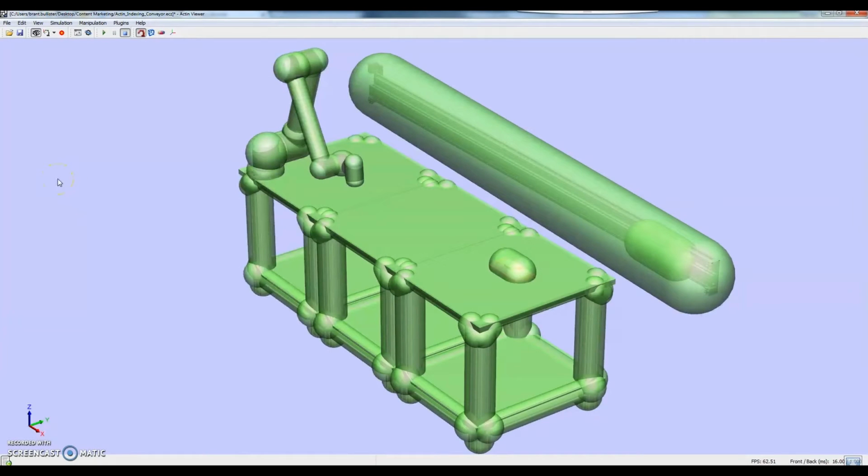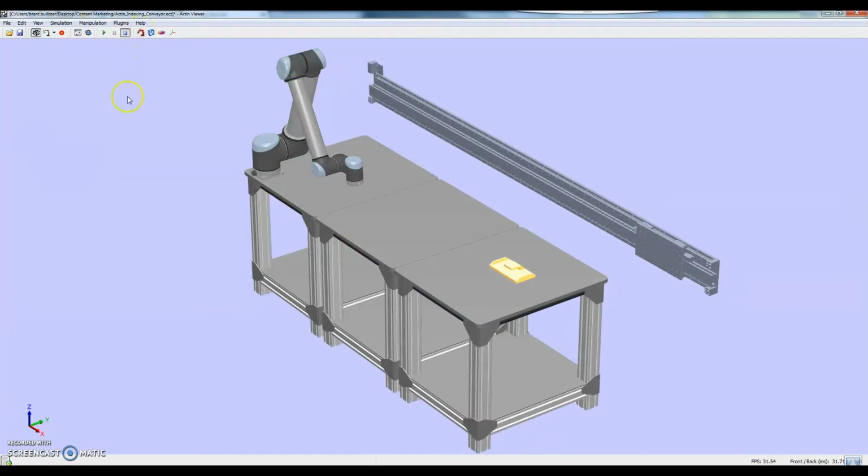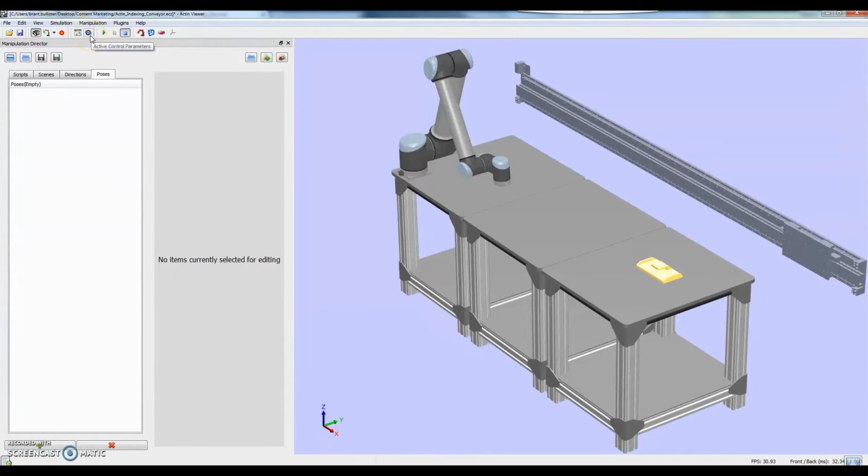Now that everything is done with the collision exclusion, we're going to move on to the manipulation director, which is going to control all of our movements. Let's get rid of the bounding volumes there and go to manipulation, manage manipulation director. And the first thing we're going to deal with is the poses.